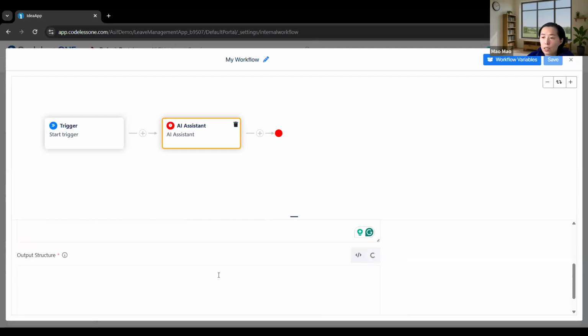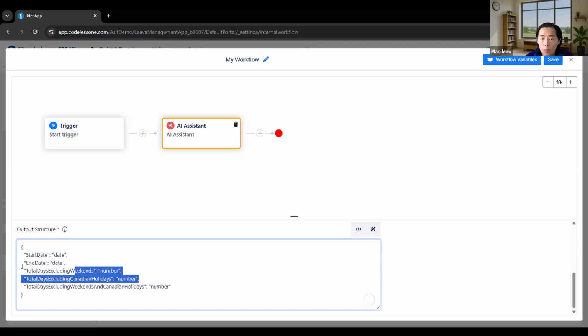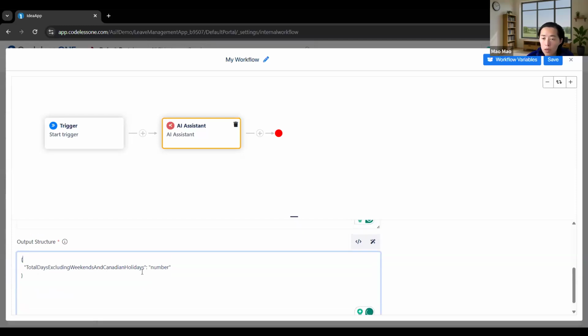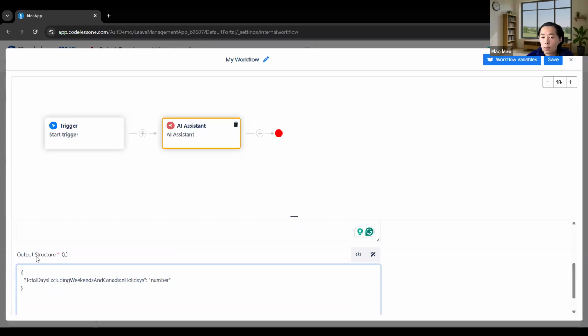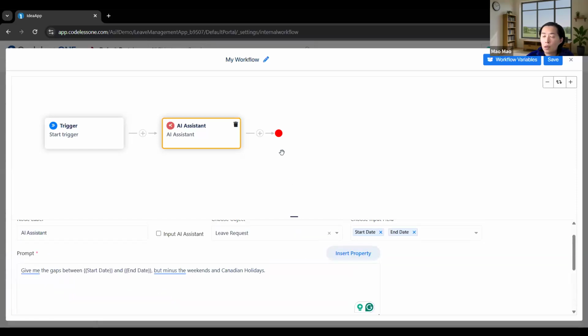Then I will do a little bit of formatting to make sure that we can pass the outcome from the AI to the rest of the workflow. Here I will simply get rid of the rest, because this outcome, the calculated result that skips the weekends and holidays, is really the format I need.